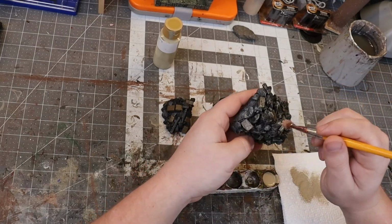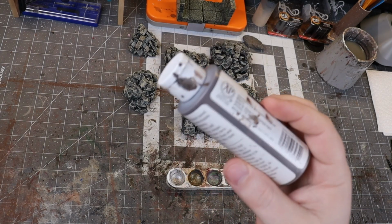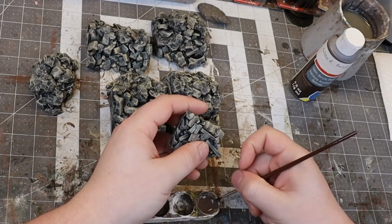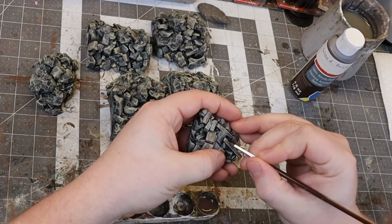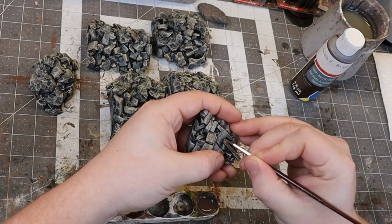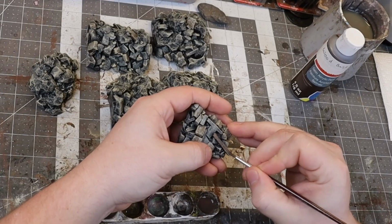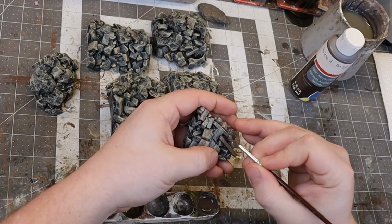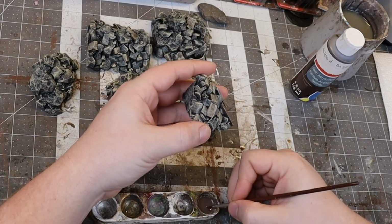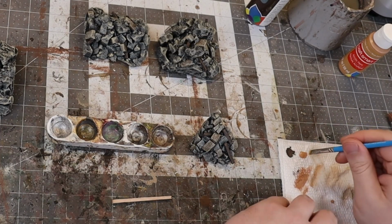Once all the tiles were dry brushed, the next step was to go back and paint all of the wood brown. This is another custom paint, just brown, black, and tan mixed together to give a little bit more earthy tones because wood isn't actually just straight brown. The next step here for the wood is to go through with a golden brown and do a pretty heavy dry brush on it.